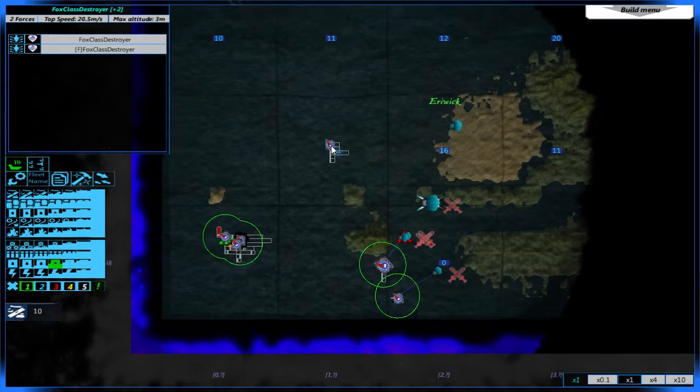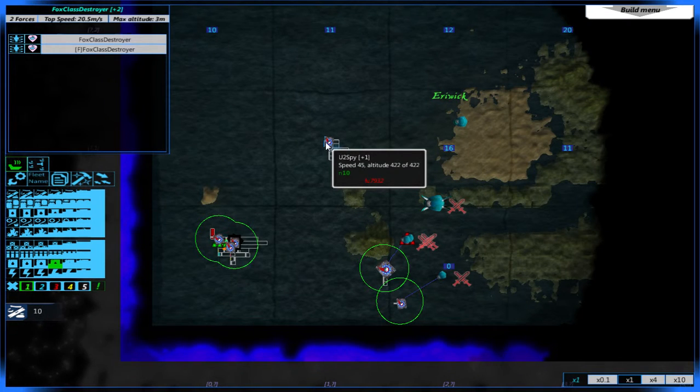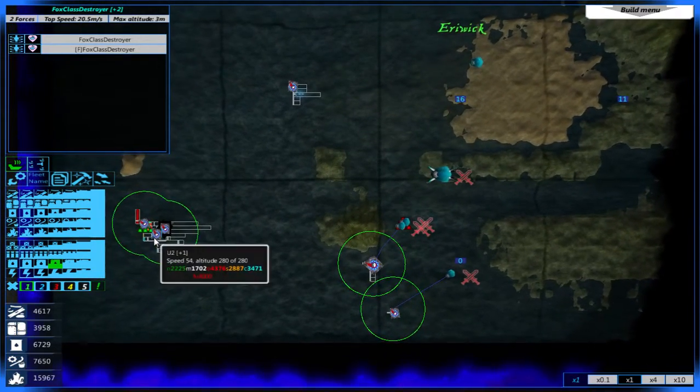So I'm going to be using it both as a transport and I think I'm going to use it mostly as a salvage craft, while this other one is going to be used more. Or I'm going to build a third U-2 and use that as a salvage craft, while this one's more the transport.